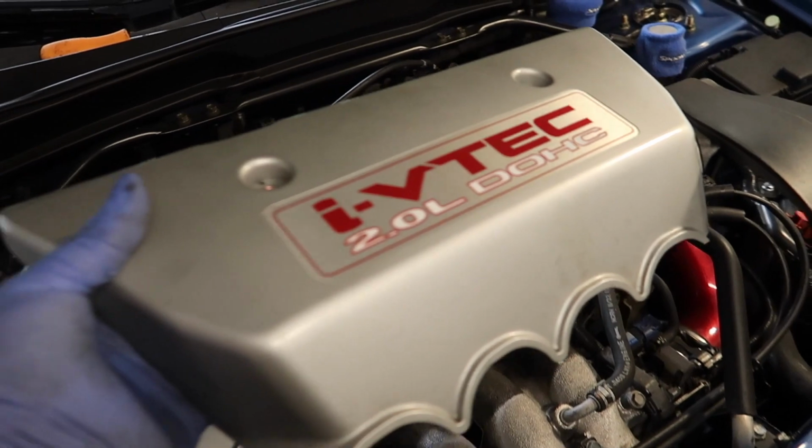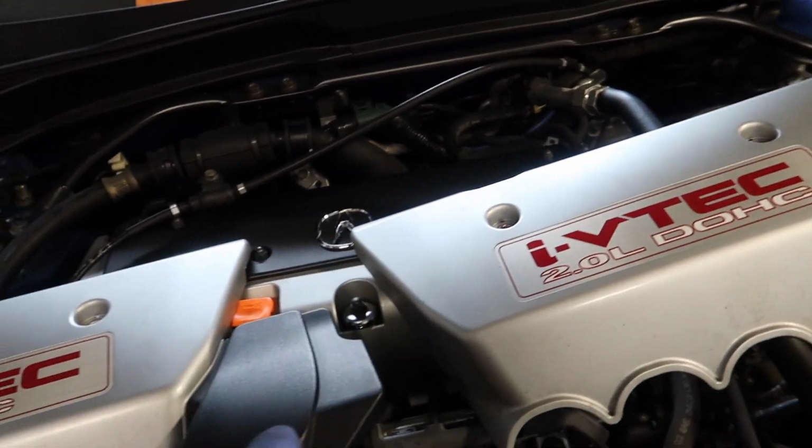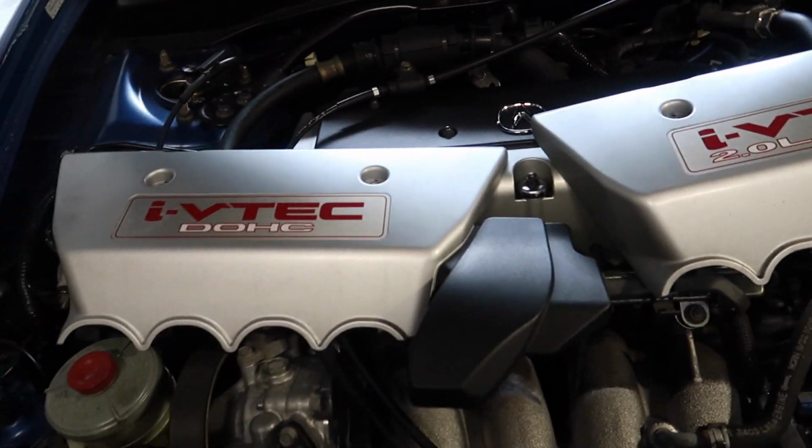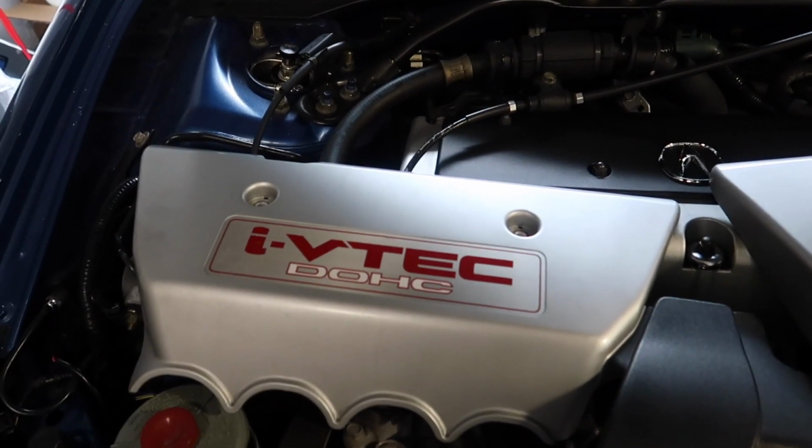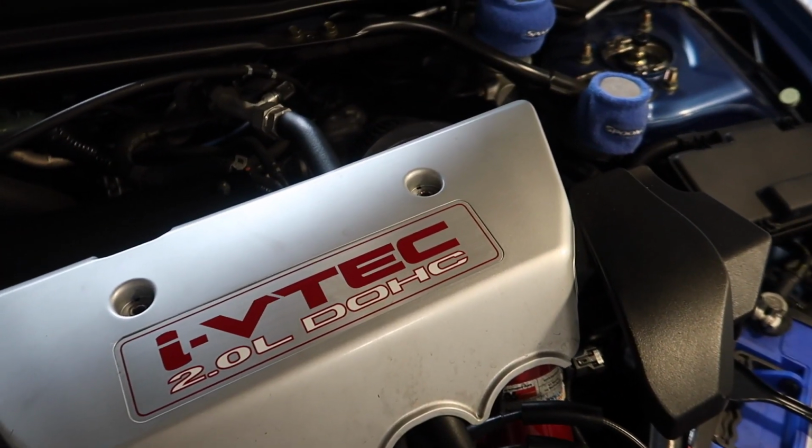Let me put that in there. Yeah, said that time lapse right away, Playboy. Oh man, I'm copying Zosh's words now, Playboy. It's my dog, Zosh. Anyway, so this is the Type R one. This is the USDM one.